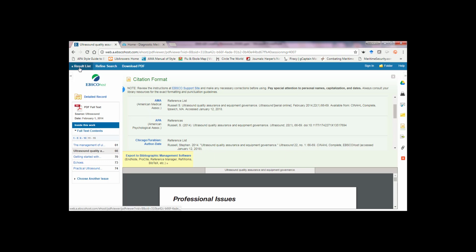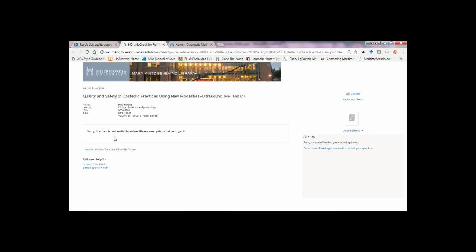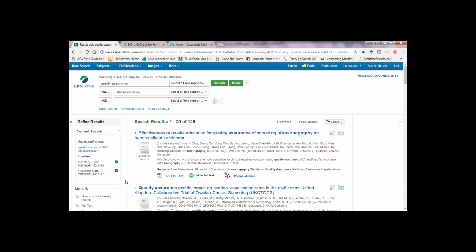If we do not have an article in full text, I can help you locate it via interlibrary loan, which will have the article emailed to you from another location within 3 to 5 days. You can also try changing your search terms or adding new terms and use different databases like PubMed or Cochrane to strengthen your search strategy.